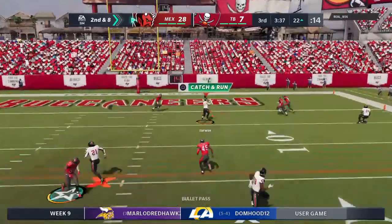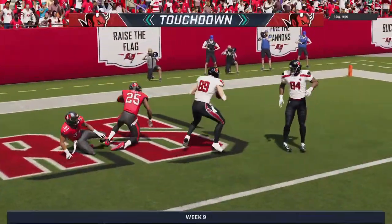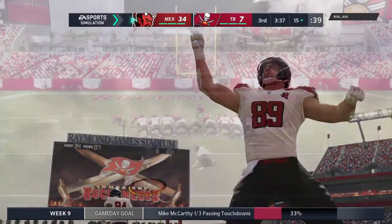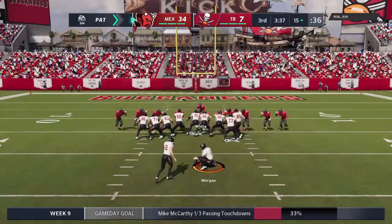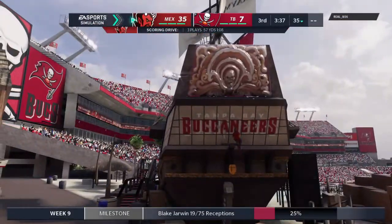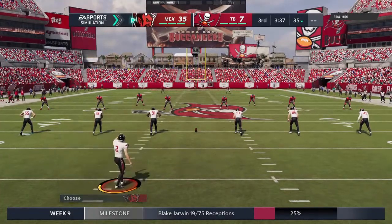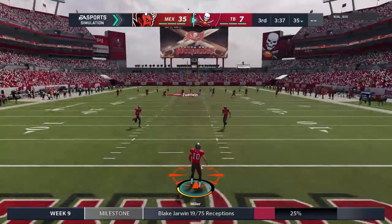Throwing, Prescott. And he will take it in for the touchdown. Blake Jarwin, his 1st touchdown on the year. And the fumble recovery leads to 6 points. As a general rule, quarterbacks don't want to lock in on a receiver before the ball is snapped. But in this case, based on the matchup he thought he was going to get, it was favorable for his tight end. He locked in on him early and found him for a touchdown.